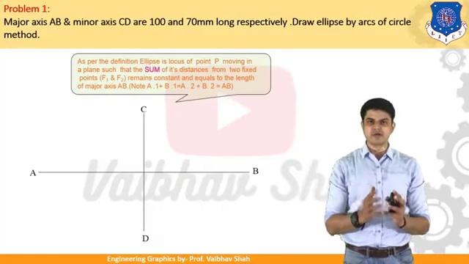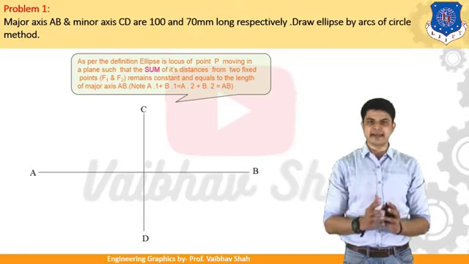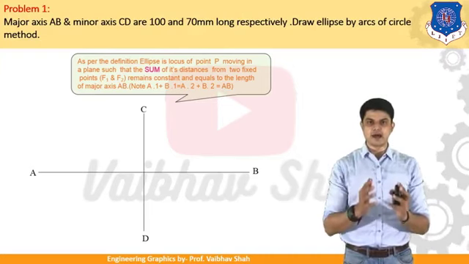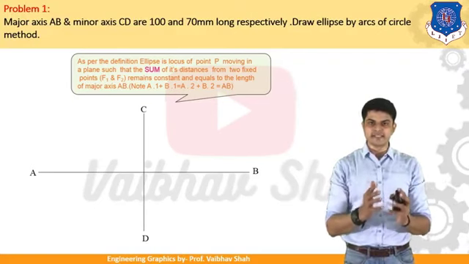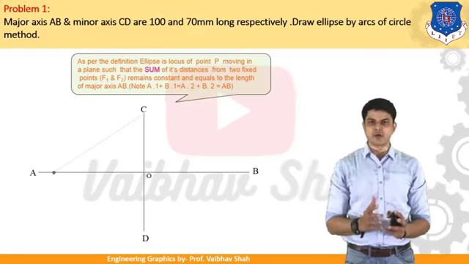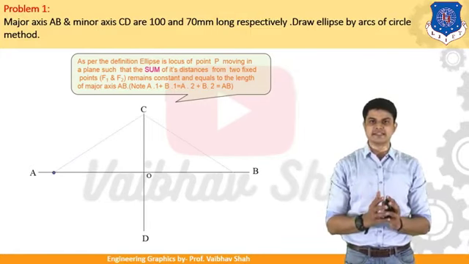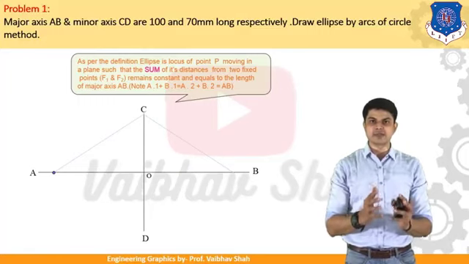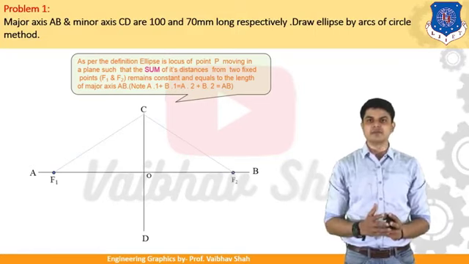So we will be taking a rounder. Put your rounder at point O or center point O of this intersecting axis. Then after, take the distance from your center till your point A. So we are taking half of your major axis distance. Then after, let us put your rounder onto the C point and let us make one arc on the left hand side in order to get your focal point F1. Then after, let us put the rounder once again on C, and this time let us make an arc on the right hand side of your ellipse in order to get your point F2. Then after, let us notify these points as F1 and F2.